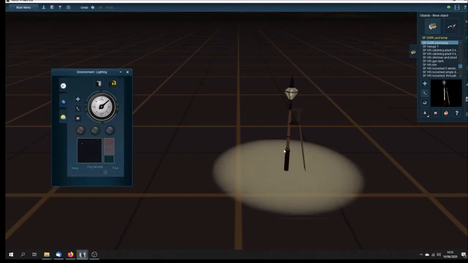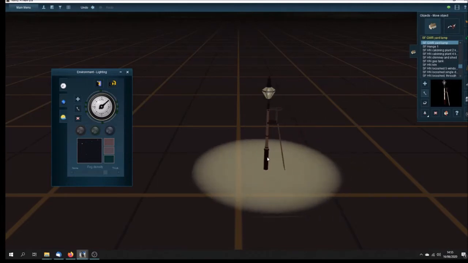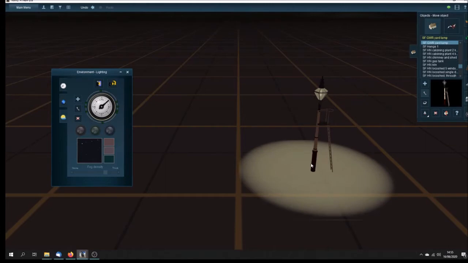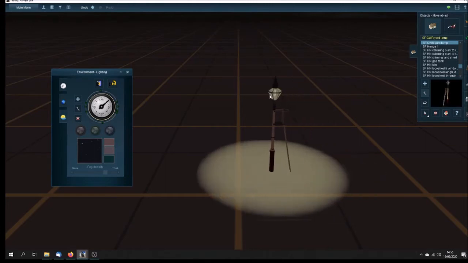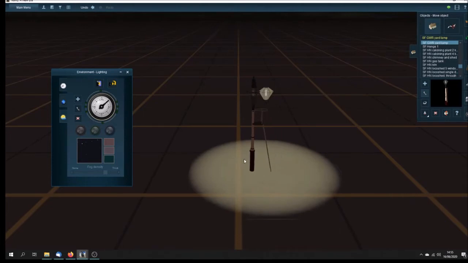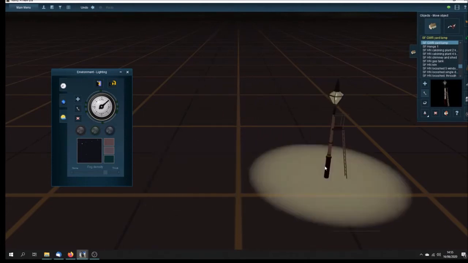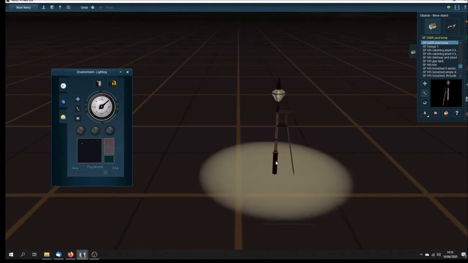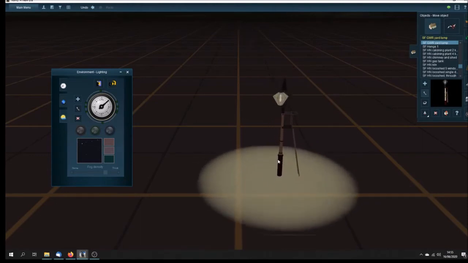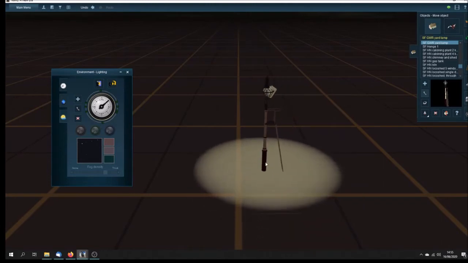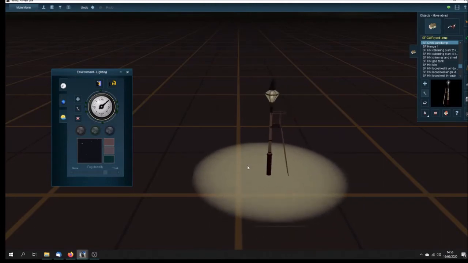What I'm going to do is grab the lamp and move it very quickly, and you can see what's happening there. The actual daytime mesh is moving, and it takes a moment for the nighttime mesh, the extra bit of it, to catch up. If you look quickly, you can see in the body of the lamp up here, the daytime mesh is there. Driving it crazy. Look at that. But it does catch up with it eventually, or after a moment or two. Poor old Trainz. I'm really not treating it well.